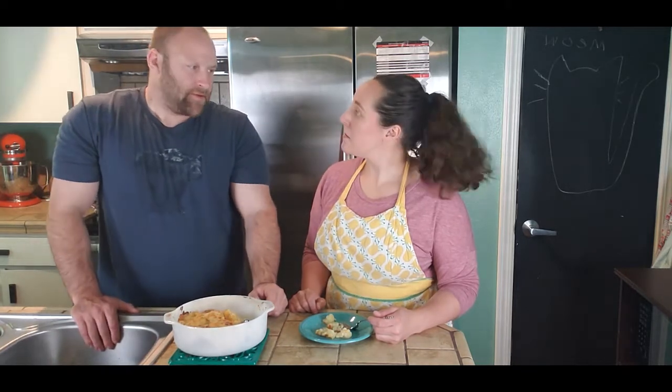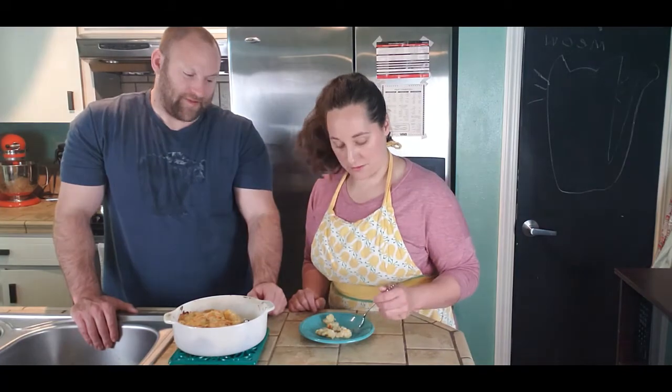Maybe more cheese. You think more cheese? Yeah. Maybe more cheese. Different types of cheese. A stronger flavored cheese might be good. Homemade cheese. Whoa. Whoa. We'll see about that.